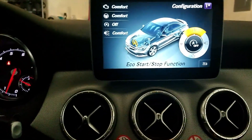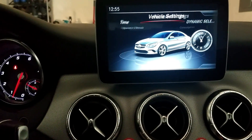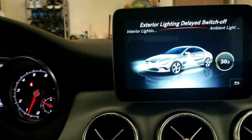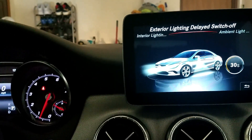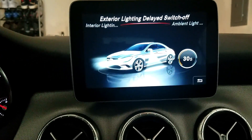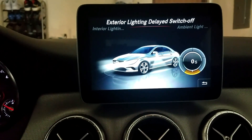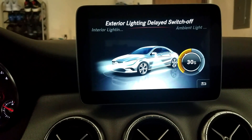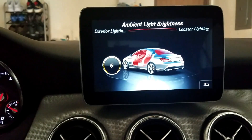Now let's back out and get to these vehicle settings. As you can see, your exterior lighting delayed switch-off — basically it's showing you which lights will be delayed and stay on for the amount of time. We have options from off, 15, 30, 45 seconds, and up to a minute. I believe I had it set at 30. There's also ambient light brightness — when I got the car I believe this was turned off, but the car looks pretty good with ambient lighting on in the dark, which is also part of why I shot most of the video in a darker setting — I wanted to show how much of the ambient lighting I could capture.